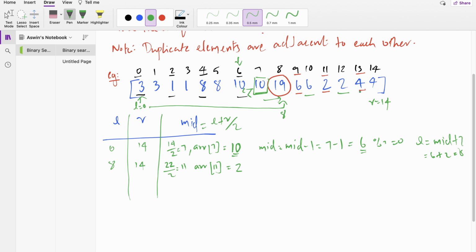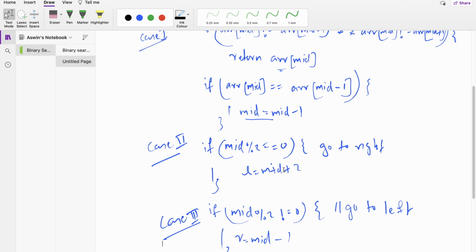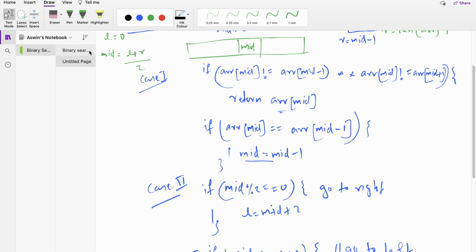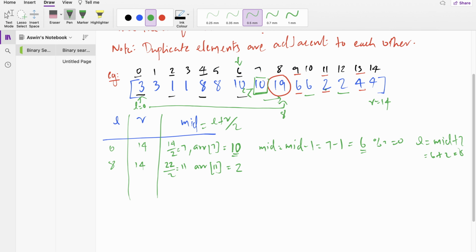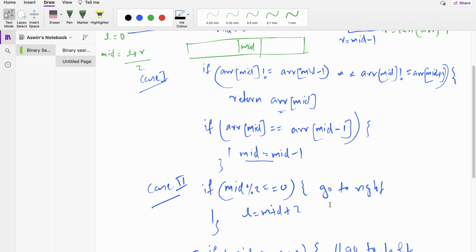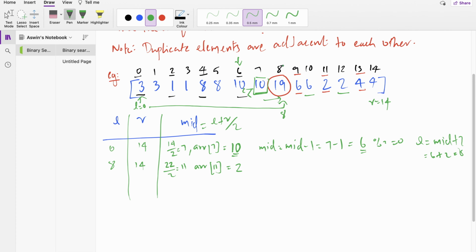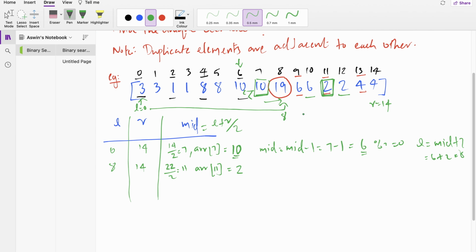So what happens is, if that is not the case, it goes to the next if statement, this one here. If that element is equal to the element before that, so we landed on 2, is it equal to 6? Nope. So we don't have to update the value of mid, which means mid is already at the first position. 11 is the first occurrence of 2 itself, so that is clear. So the second if statement is also not used here.